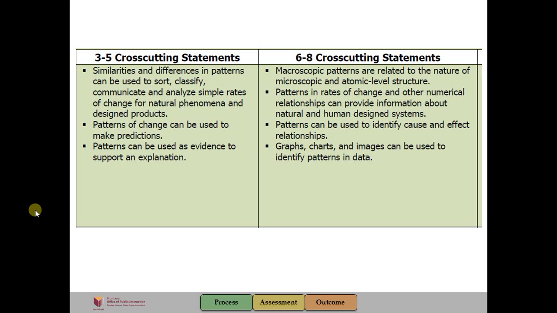So if we look at these, is there a statement here that looks or sounds a little bit like what the question is asking students to do, that idea of identifying an unknown among cities? So I really like the cross-cutting concept statement in 6 to 8 where it says graphs, charts, and images can be used to identify patterns in data. The question we're looking at here really asks them to look at the chart and identify a pattern. And so I could use that statement for my alignment. I could also use that statement to go directly to the framework and to look at what the authors said.